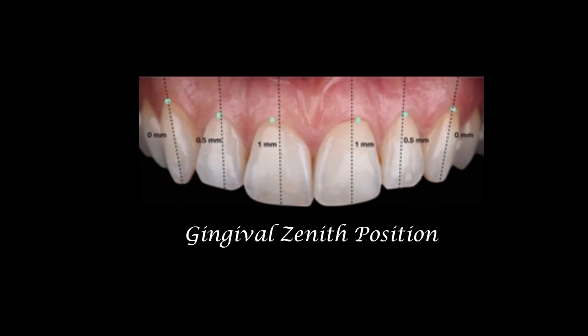Now, in order to get an aesthetic smile, the two zones, namely the white, that is the teeth, and pink zone, that is the soft tissue, should be in definitive proportion with facial profile in order to ensure an aesthetic smile. Gingival zenith point is the highest point at the junction where gingiva meets the teeth. The gingival zenith of central incisor and canine is observed distal to the long axis, whereas for lateral incisor, it is at the center of the tooth.